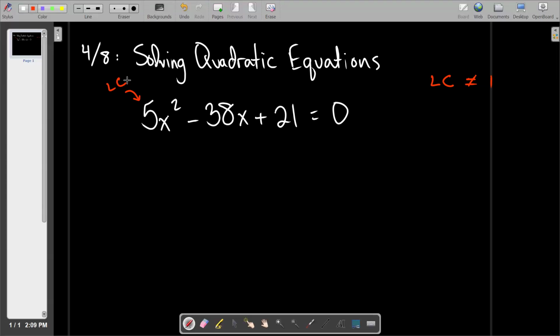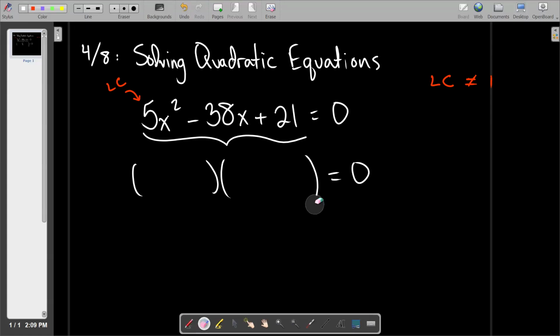The factoring you should be good at. And the other stuff you should be good at, like step one, set it equal to zero. Done. Step two, look for a GCF. Done. Which puts us at the point of starting the problem, and this problem is just a factoring problem like all the others. So I'm going to build my shells. What's going to go in my shells? 5x and a 1x. Very good. So I'm going to have 5x here and a 1x here.